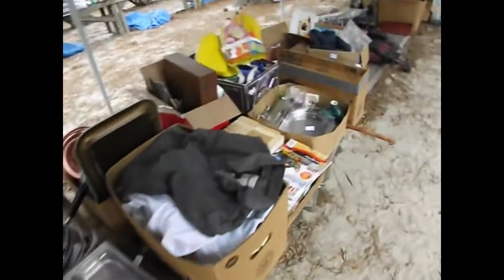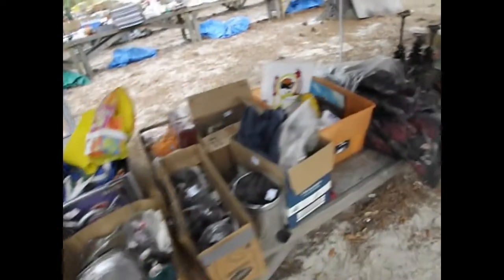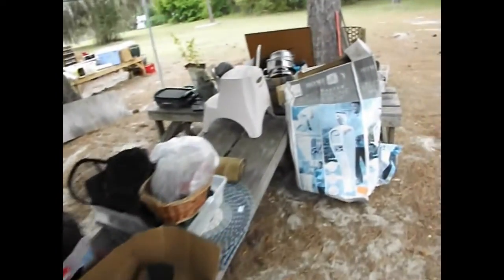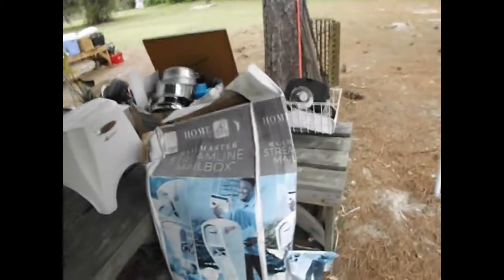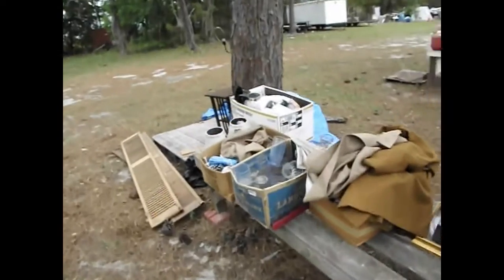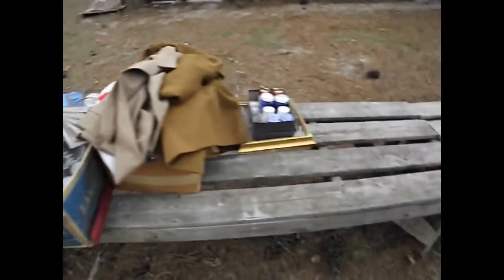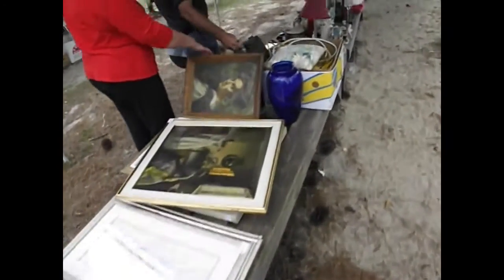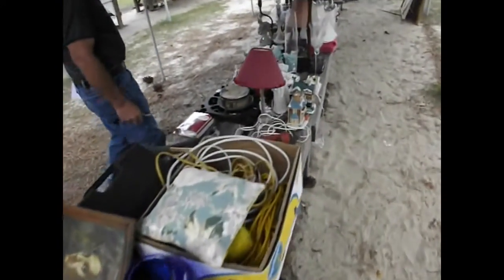So come on out and join us. If you're thinking about consigning, consignment days are Mondays and Fridays. We've got things pretty well filled up for tomorrow's sale, but we'll be taking in goodies this Friday for the next two sales coming up. Got a couple of fine consignors bringing out a few more treasures, surveying what's here and getting ready for tomorrow's big sale. Paints, and we have all kinds of art. Here's more power tools right there.